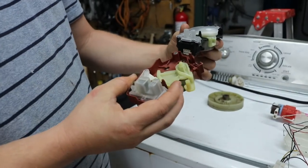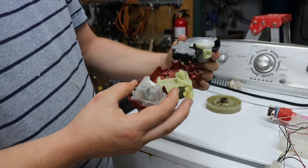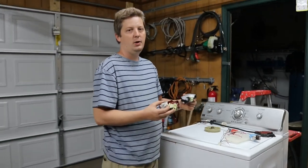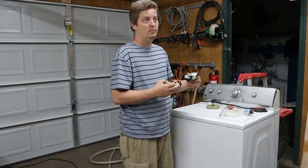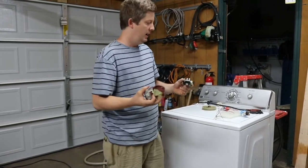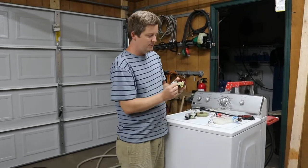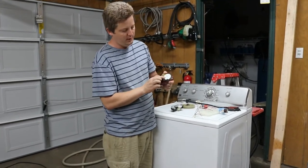When these go out, it's not going to want to drain, will be one symptom, or it will be stuck in either agitation or it will be stuck in spin only. But most of the time you're going to see it won't drain because it'll start off, it'll fill up with water, and when it gets to the spin cycle, it'll try to shift, it won't be able to shift, it'll just shut off. And that will be most symptoms you see for that will be these guys. And I'll make a video on that. The biggest problem with this is the part that it's shifting is usually getting gummed up and it's burning this little bitty motor in the back up.